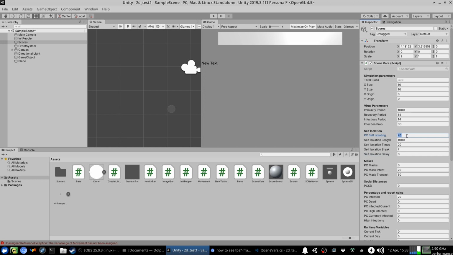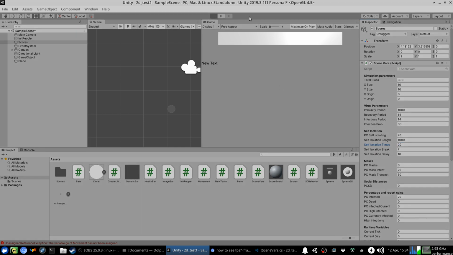Oh no, we'll have self-isolating on for 70% of the population, but it doesn't come in for 10 days. But once it's in, it's permanently on. You can make it so, for example, I experimented a bit with phasing it in and out, so it maybe goes for 7 days of lockdown and then 7 days of letting people out. And what seemed to happen, and again I don't know how accurate my simulation is, but let's just try this because I've just written the code for this today and I've not run it before, so I don't know what it will do.